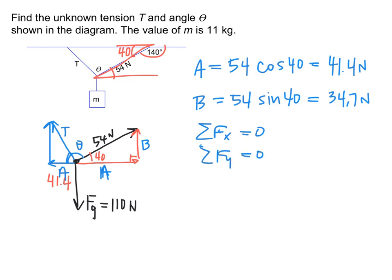And so if that's the case, I already know that I have this value of B that's upwards, that's 34.7. And then I have this other side that I'm looking for. Let me just temporarily call it C. So those two up forces are going to have to equal the down force of 110. And so from that I can figure out here 110 minus 34.7. So that one comes out to be 75.3.